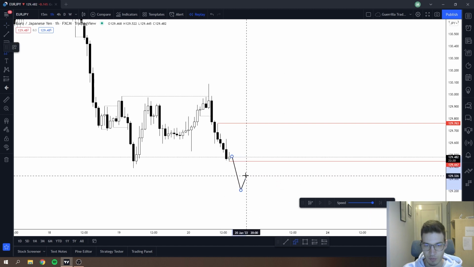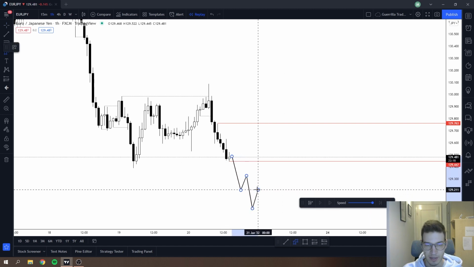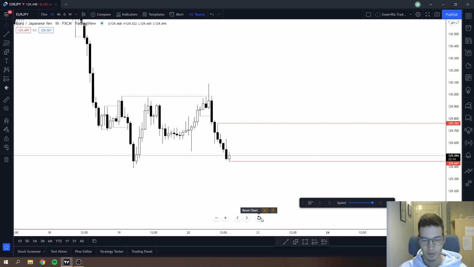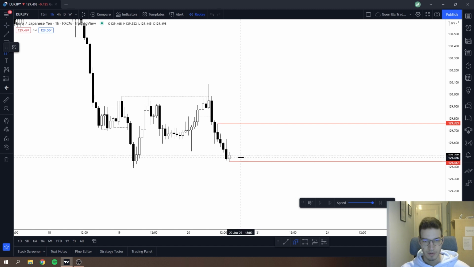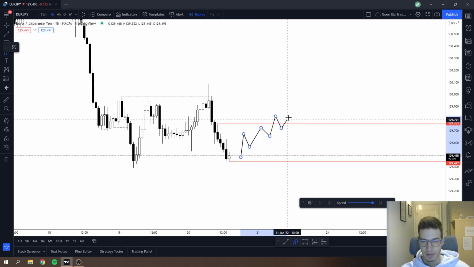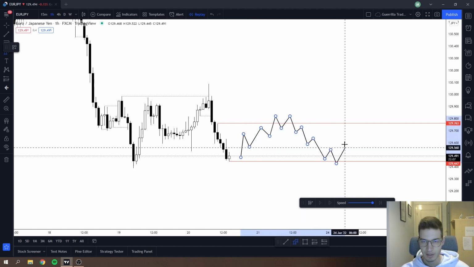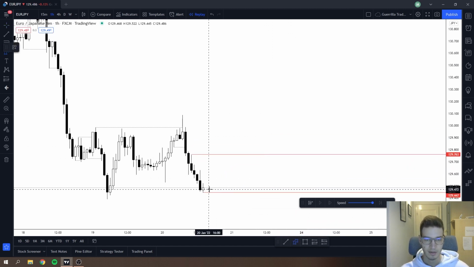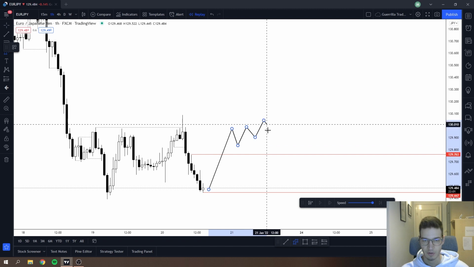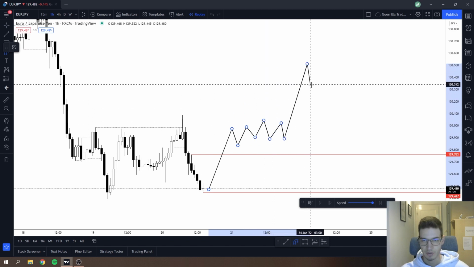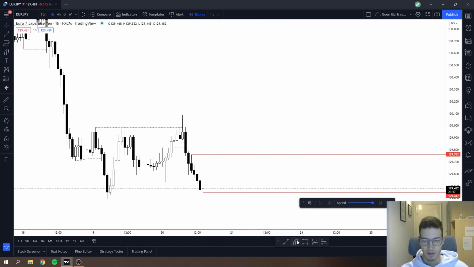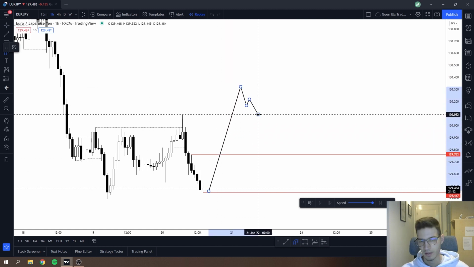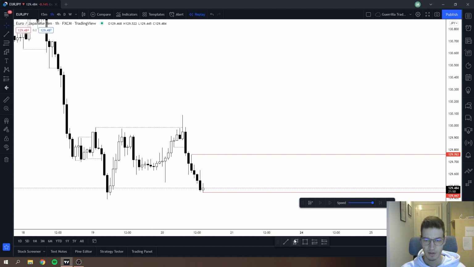We can get a push, pullback, another push, look for a break and a retest, so a bullet trade. Or also what can happen, we can just stay ranging right here and get maybe an ascending into a descending. That is a possibility. Also we can get a V reversal, then I will look for a small range and a continuation of the second leg. We can also get a nice large push, then I will look for a flag and look to enter on a long trade.